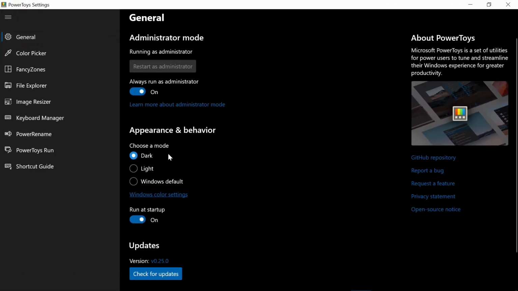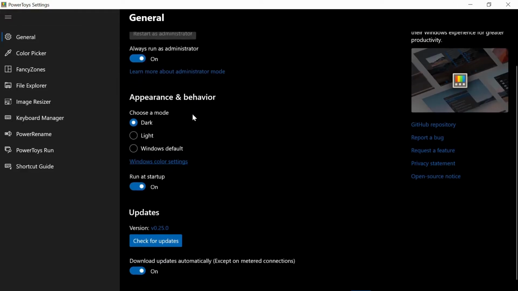So in this general, you can choose some pretty general settings that can really make a difference on your tools. For example, you can run as administrator. My recommendation is to keep this on at all times because some apps require administrator access and it won't work with apps that have administrator. Like for example, if you have like a command prompt window open that has administrator access, you won't be able to manipulate it with PowerToys. So a big recommendation to have this turned on.